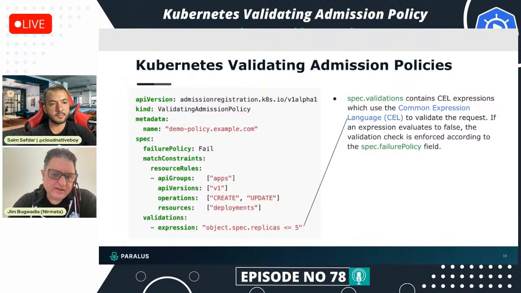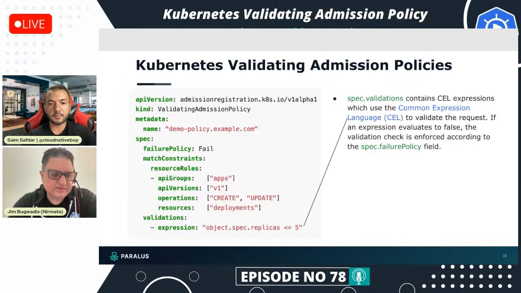But a lot of times policies require information from other systems. Like you might want to look up a config map. You might want to call some external server or some other service to make a decision and get data from that service. Maybe it's Prometheus, maybe it's SCADA, maybe it's inspecting other things like, hey, does the namespace that I'm trying to create this in have an annotation on it?